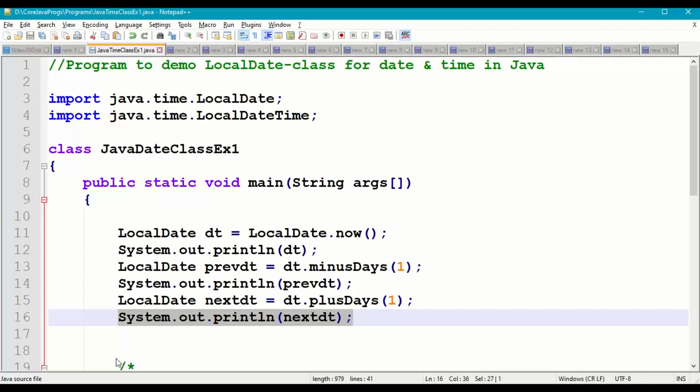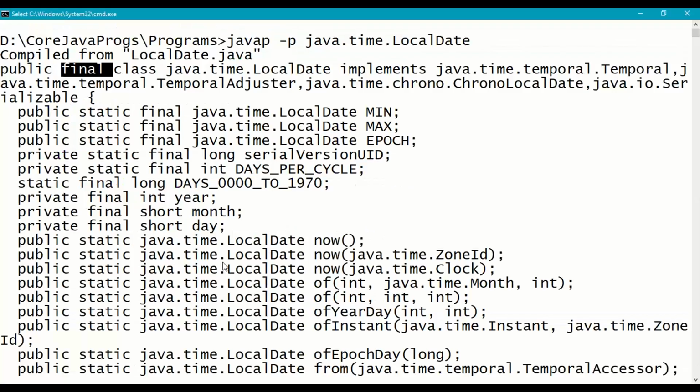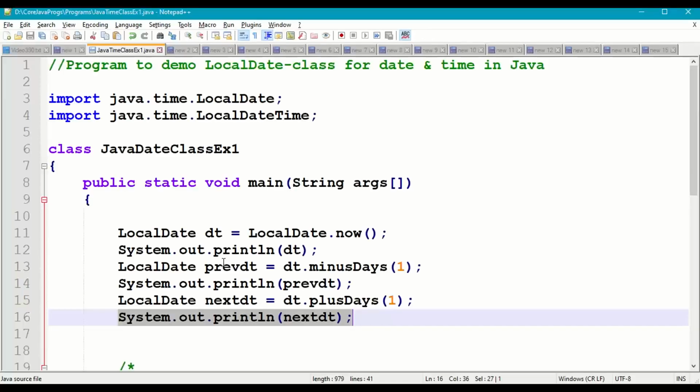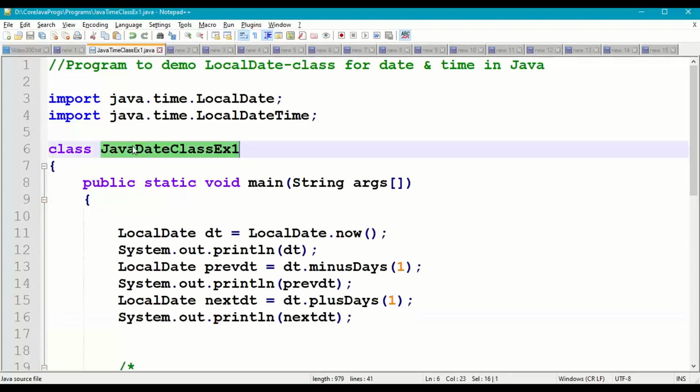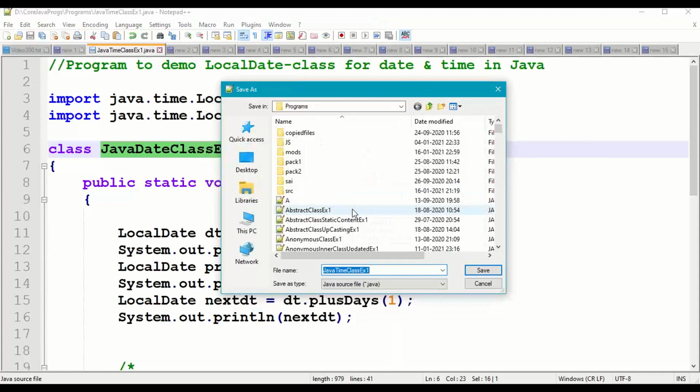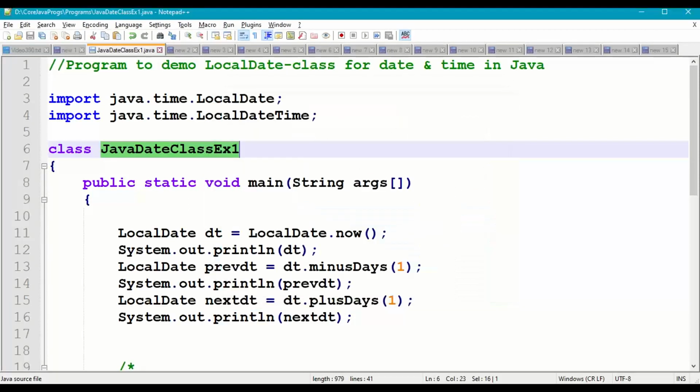So save this, come to the command prompt, and then compile the program with javac. We'll save this as LocalDateClassExample1.java in our working directory.